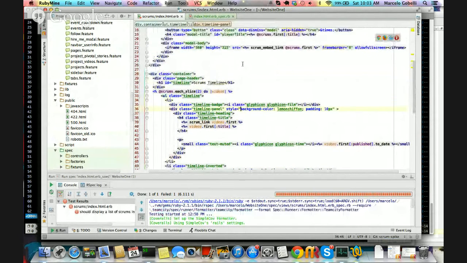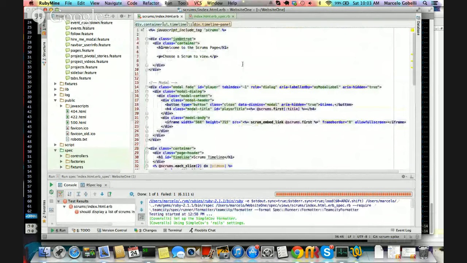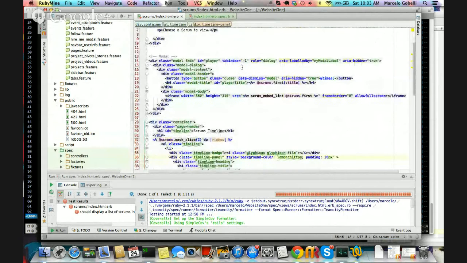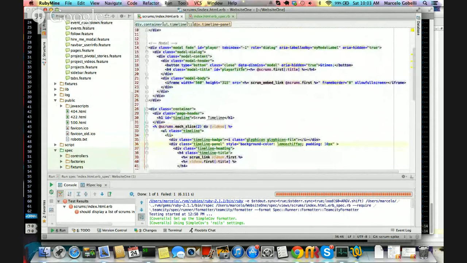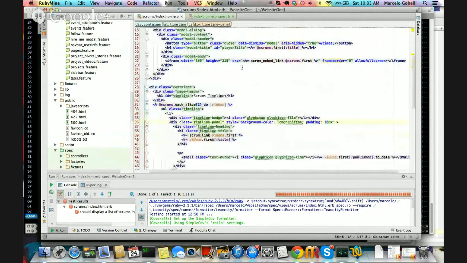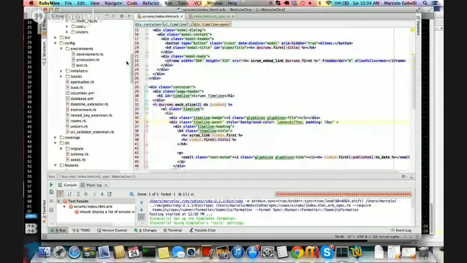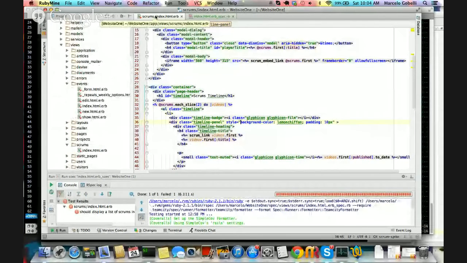And I wanted to ask you or John, what other view could I use as a template? Sorry, for which one? For the scrums. This will be the scrums view. Okay, John had to go.